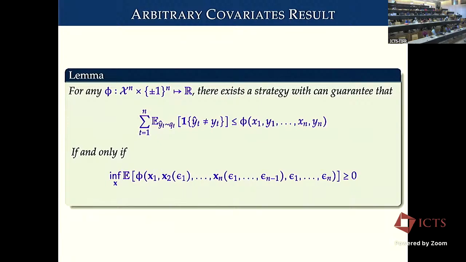Sorry, where are you getting the phi, like multiple phi's? Where there were no... I mean, if the contexts are not there, then you can just put null for each of these guys, right? Then it's exactly the same. You can kind of think of it that way, but the thing is, it's not like prefixed phi's, right? Because you're interested in taking this infimum over x and then expectation over epsilon of this guy.